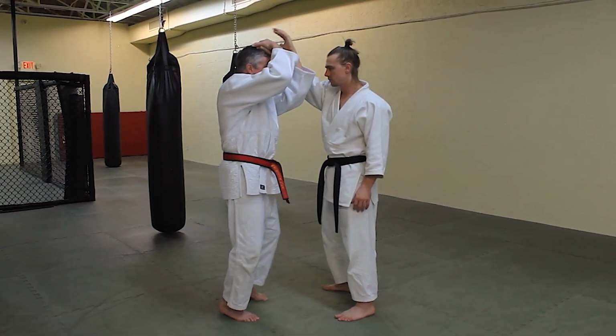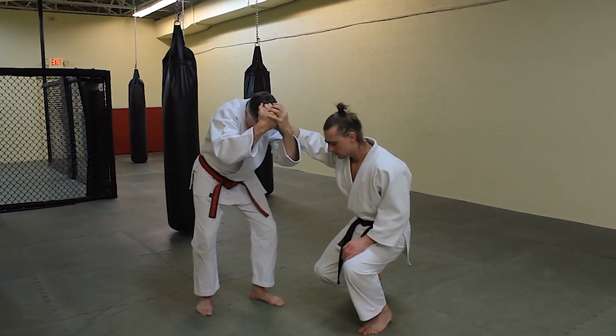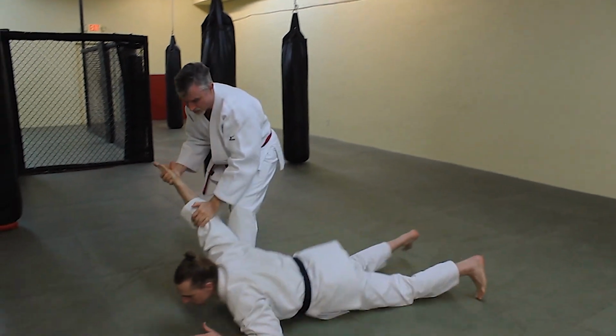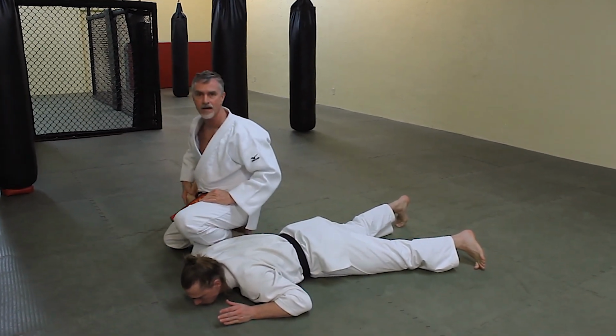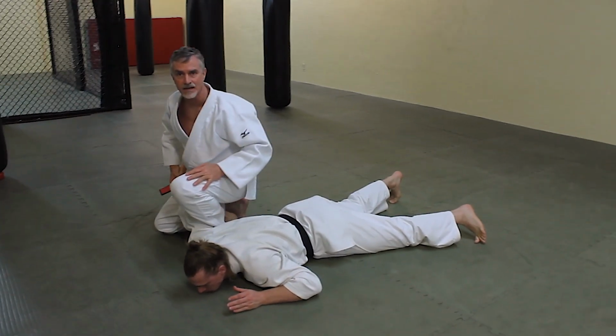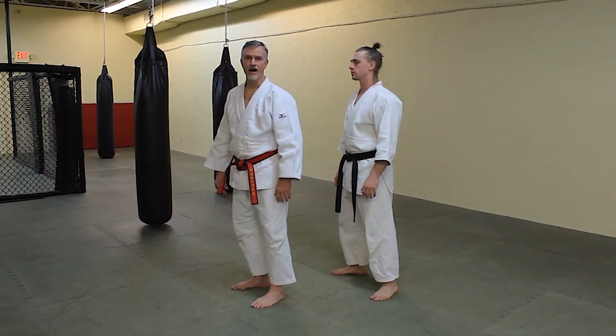The other thing is, I'm going to go to second wrist control here, and I turn it away where it buckles him. Now I take him all the way down to the arm bar. When I get him here, I place this leg high on the hip, and my other leg acts like a pair of scissors on his elbow.